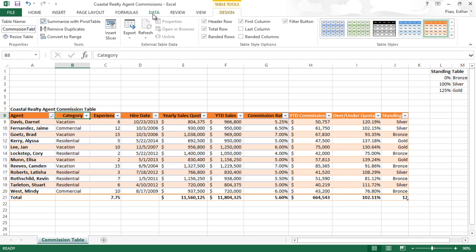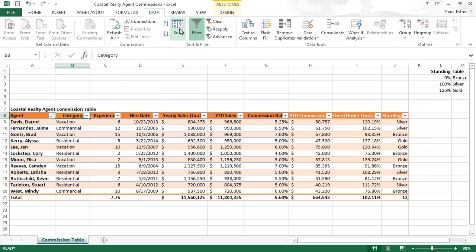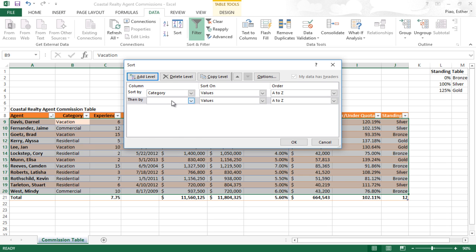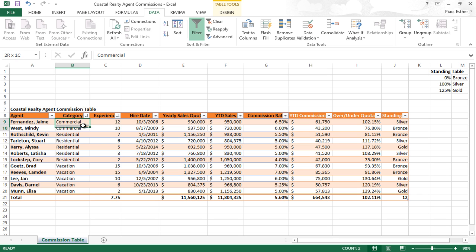So let's do it. Since we are dealing with more than one level of sorting, under the data tab, we need to use this custom sort. Click this. Here, I'm going to use category as the first level of sorting. This time, priority actually matters. So I want to apply category as the first level. The second level is the years of experience. For category, since this is alphabetical, I'm going to make it ascending order from A to Z. But for years of experience, since this is numeric, I'm going to do it in descending order from largest to smallest. So let's click OK. As you can see, under the same category, people with the most experience will appear first. So this is what sorting is going to help us achieve.